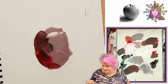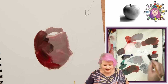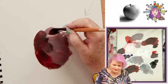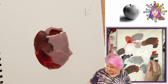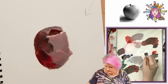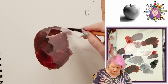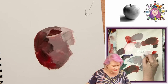This is a thing that they ask you to do a lot in art school. They give you little still lifes and they light them and then you have to paint them using your tints, tones and shades. I'm going to come here into my stem and say, well, there's definitely a little shadow here. Shade some here. And then I'm going to get into a tint. Right, that's coming on the front of the apple because the apple is lighter on the front.